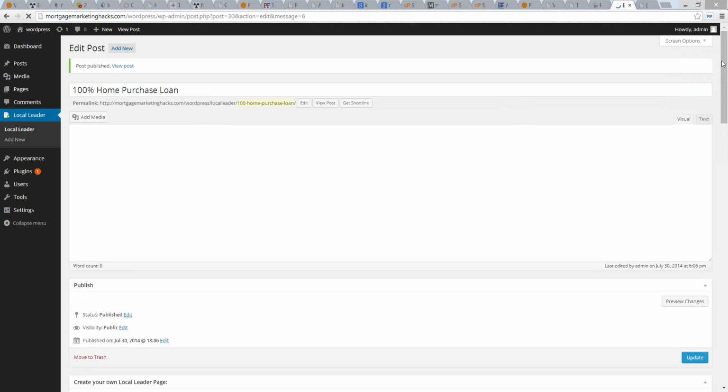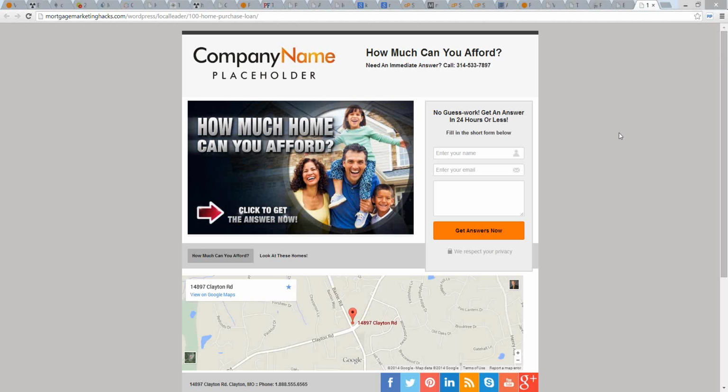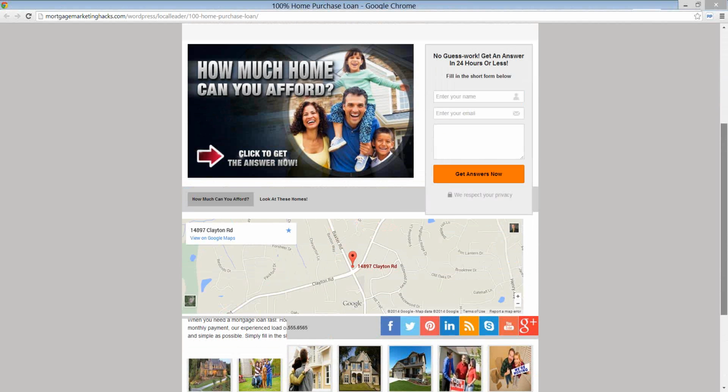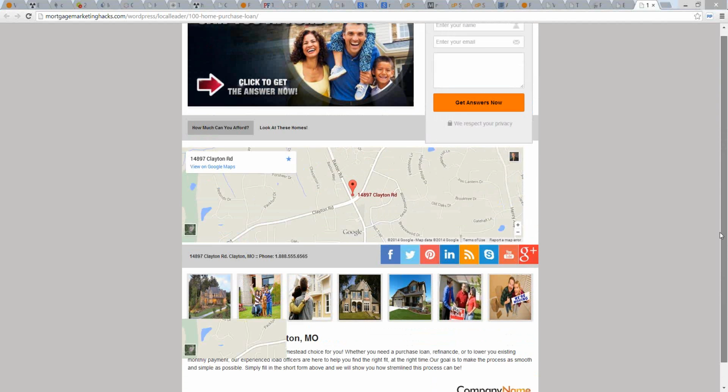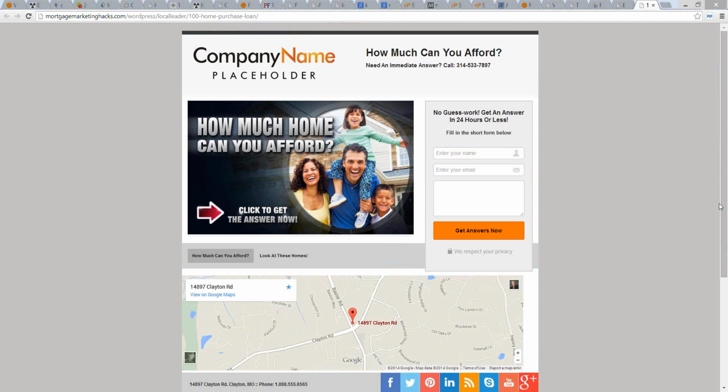Now, open this. And boom. Here's the page we just activated. Now, as you see, it's pre-built. Under normal circumstances, you'd have an empty skeleton here. No images, no text, no boxes, no lead forms, no buttons, nothing. But as you can see, it pre-builds the page template for you. So I have a completely done, ready to go page, but obviously this is not aimed at my particular niche.